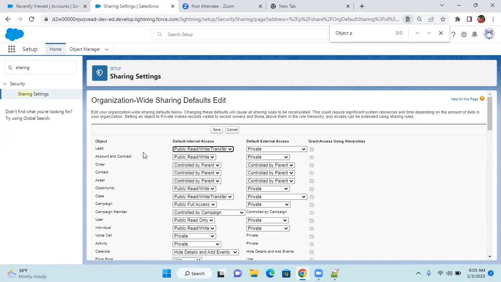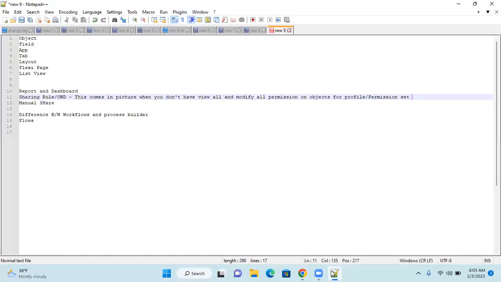If OWD is private, then it will go to sharing rule, else it will not go. If it is public read, then it will go to sharing rule because sharing rule can give public read write, extra permission. But when OWD is public read write, no extra permission is needed. So sharing rule will not come into the picture. Any doubt so far? Let me write this also because this is a little confusing, guys.